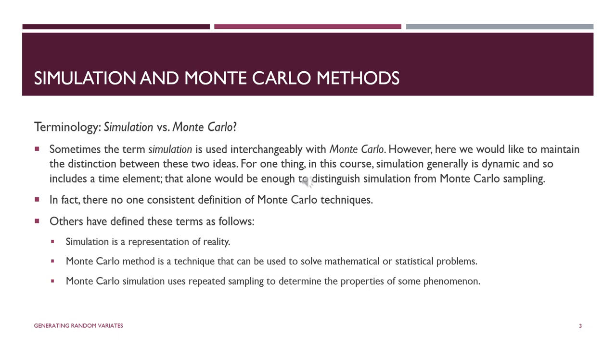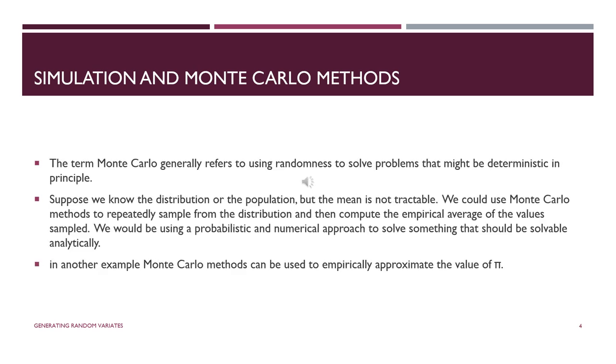And as we know, simulation is a broader technique, and especially discrete event simulation, which is what we're studying in this course, involves a time element. It is definitely distinguished from Monte Carlo sampling, which is a moment in time. It's a cross section, but a moment in time. It doesn't move over time. It's a distribution that's being sampled from repeatedly, but the distribution doesn't change.